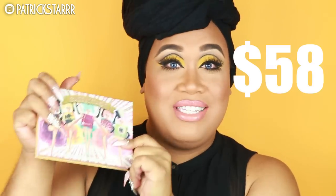This look features the Benefit Cosmetics Cheekathon Palette. I love this palette. It is $58 and it comes with four blushes, one bronzer — five full-size products from Benefit, each of them retailing for $28 alone. If you buy these individually they are $28 and this all would cost you $145. But altogether in the palette, at the same size, it is $58.